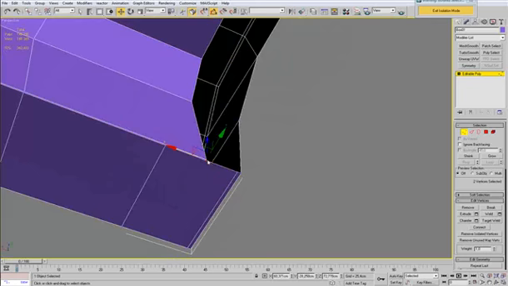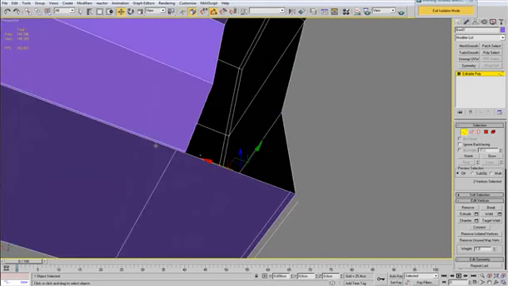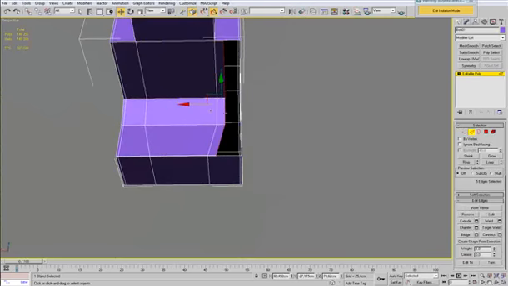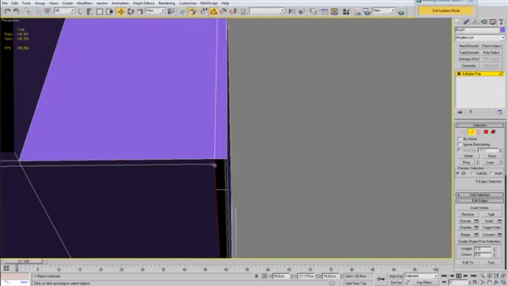Okay, that seems okay. And the last one, I'm going to straighten the edge using the scale, move it to the end.